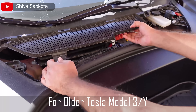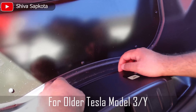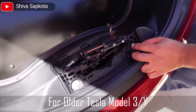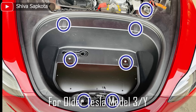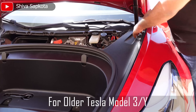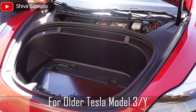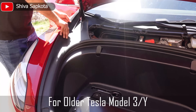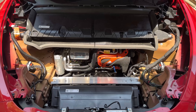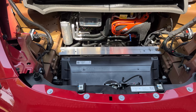Remove the HPAZ panel by gently pulling on it — it is held by those white clips. Pull up the frunk latch panel, take it out, and remove the frunk cable. Remove the frunk panel screws using a 10mm socket — there are seven screws, including the ones under the clips inside the frunk. Remove the front panel by gently pulling on the edges, making your way from one edge of the car to the other. This is what the interior of the frunk looks like — that cover hides all of this.